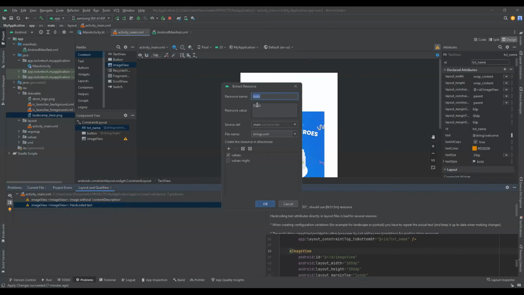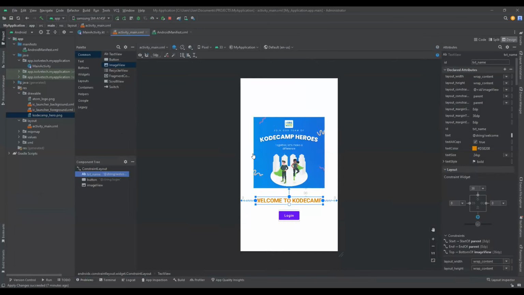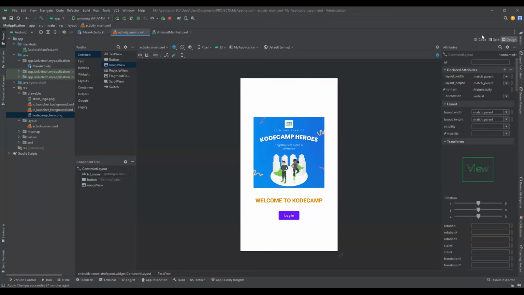This is the name. I'll just say hero image. The value is just hero image, right? That's just the text. So you see, we have cleared out every warning we have. It means that when we want to upload the application to Play Store, Google is not going to shout, because we are obeying every instruction. We are following the principles and everything they have set, right? So that's something I needed to talk about.